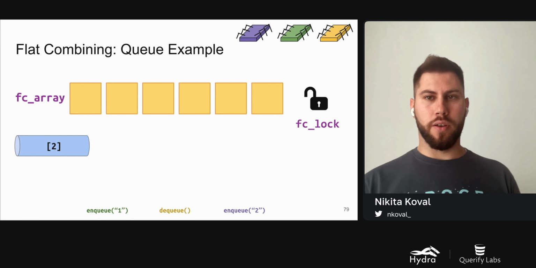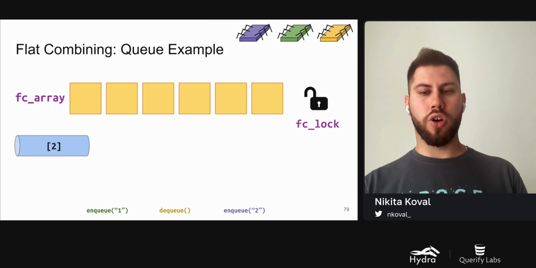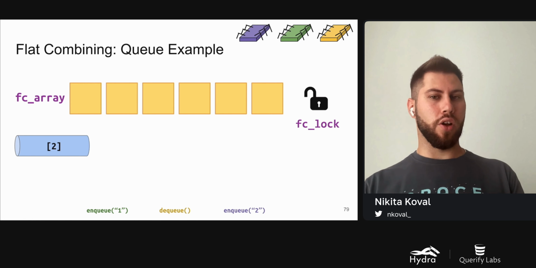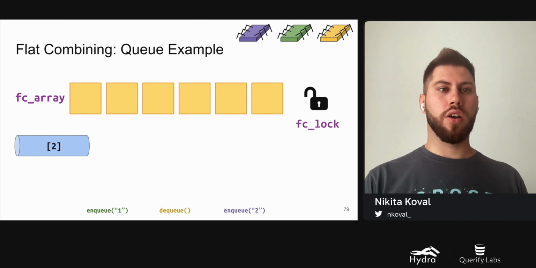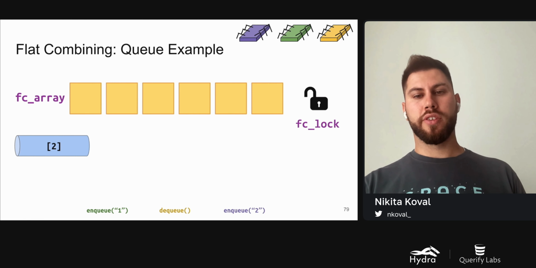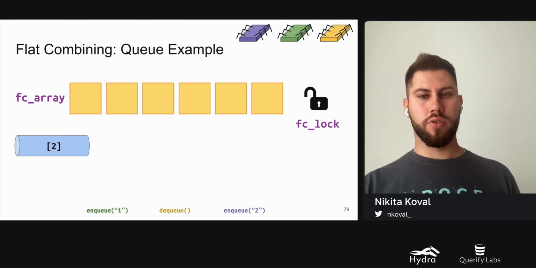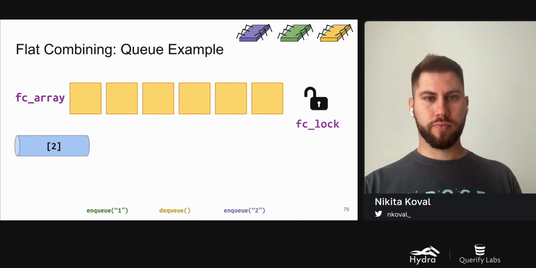The main idea is that we don't need to wait for the lock. Instead of that, we put our operation description in some place, and the thread that holds the lock helps you to finish the operation.